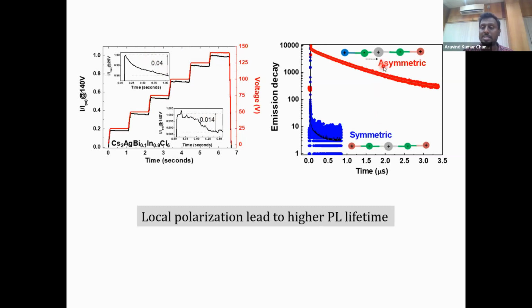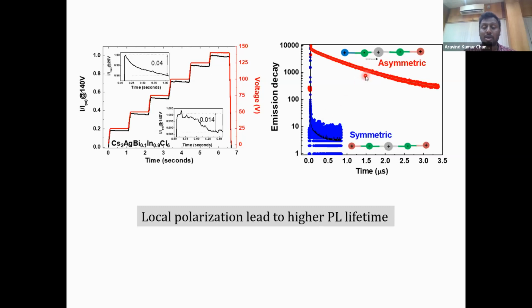For example, when I shine light in a symmetric material, it's a normal conduction band valence band separation. However, when I have a polarized sample, wherever the negative charge is accumulated, holes tend to accumulate on that negative charge side. Whereas wherever the positive charge is accumulated in the polarized domain, the electrons tend to get accumulated. And that led to a separation of charges quite efficiently. And then the recombination also becomes phenomenally lower, and that led to a very high excited state lifetime.